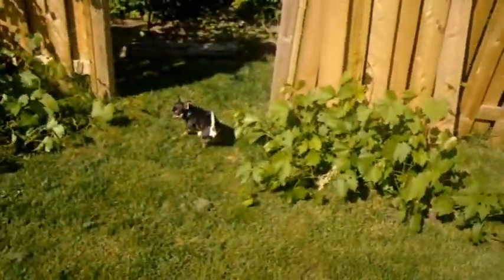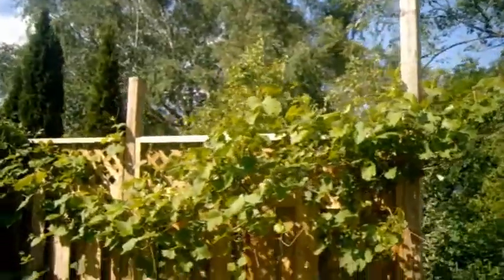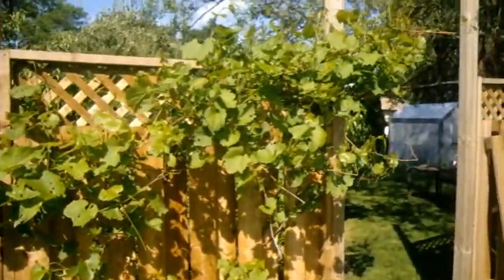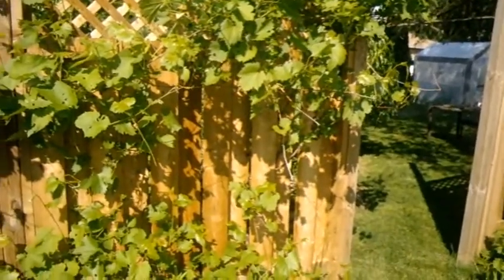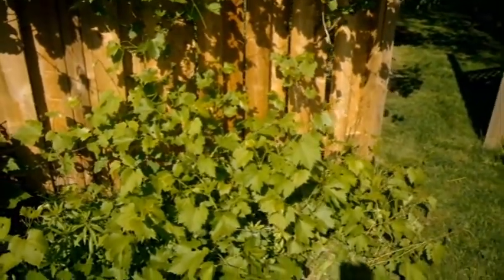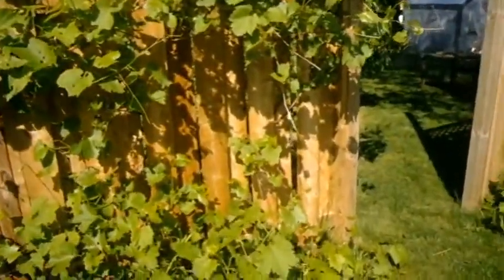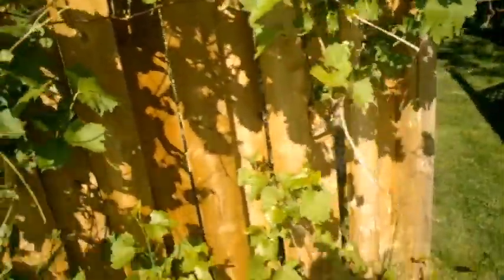Look, of course. Here, my grapes are growing. Now these grapes are being ravished by this blue beetle, grape beetle. So I didn't want to spray or do anything like that. So I actually came out here for about 4 days and just kept picking them, put them into a little jar with water and let them drown. But this is going to be an amazing crop of grapes. Huge. Because it's like the 2nd or 3rd year of growth, and it's going to be really good.